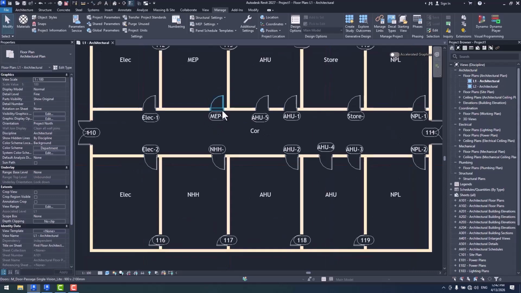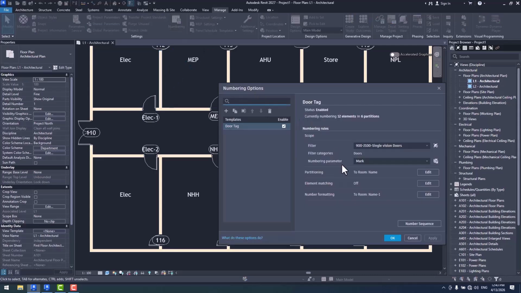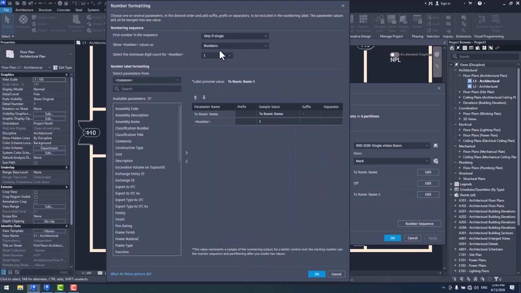Include sets up numbers for all the elements. Skip removes the codes from single elements, and also removes the code from the first element within a group of elements from the same type. And then skip if single only removes the codes from the single elements. That's it. So, guys, we can kind of claim that through combining the first 2 options, I'm talking about include and skip, we'll be getting the third one, skip if single. That's it. And yeah, I guess that will be all regarding these 3 options.